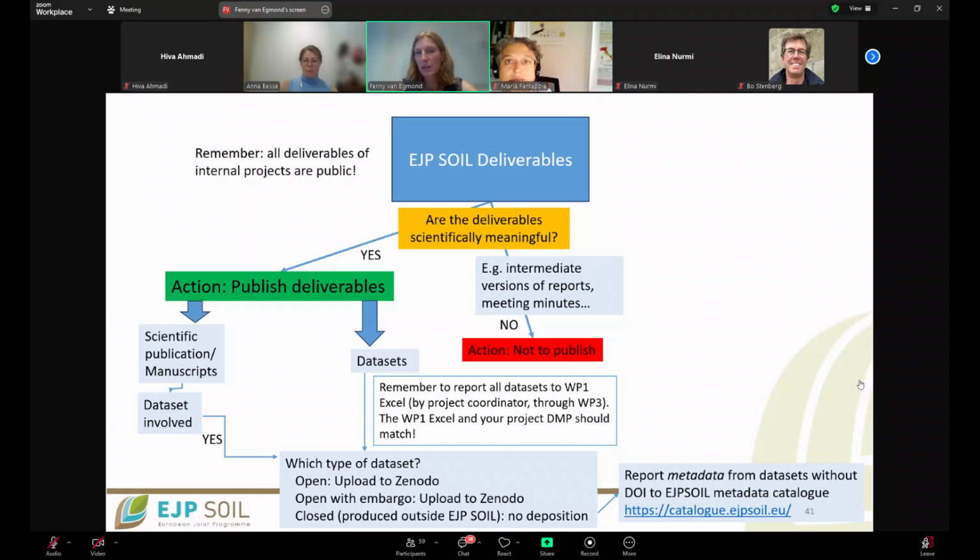So yes, the easiest way to go about that is if you deposit the Minotaur catalog with a certain timestamp in a persistent repository, which would be required, to just refer to that and link in the EJP SOIL words, to provide the DOI in the reporting template, then we will harvest it here. And in that way, it can be accessed through the catalog as well. So there will be one record then on the Minotaur metadata catalog. And then when you click through, you can provide multiple addresses. So you can provide the DOI in Zenodo. You can also, if you have it in a web link somewhere else, provide those web links so people can find it at least.